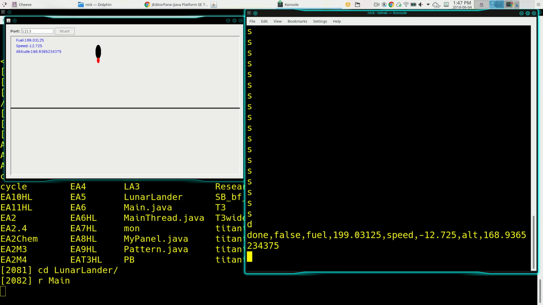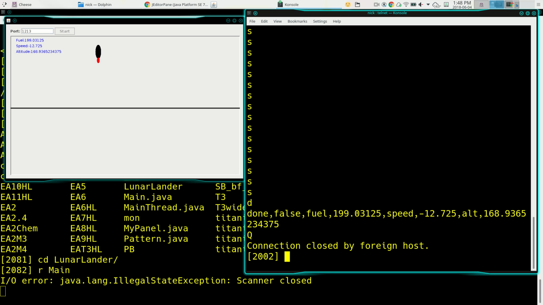And you know how to do that because it's just sockets. So send information, get information back. And developing this was really easy because when I developed this, I just used Telnet to drive it and to see, here's what my current speed is, 12.725. Is that what I get back from my dump? Yeah, that looks good. And you can quit.